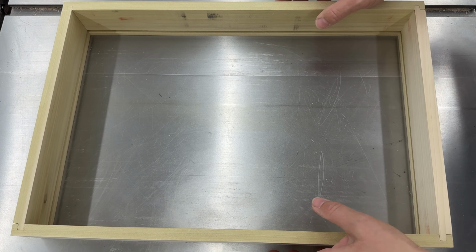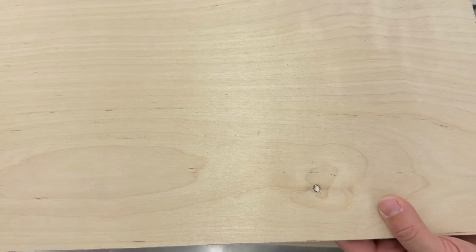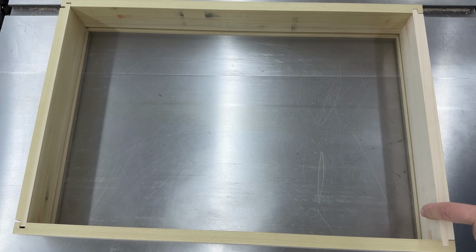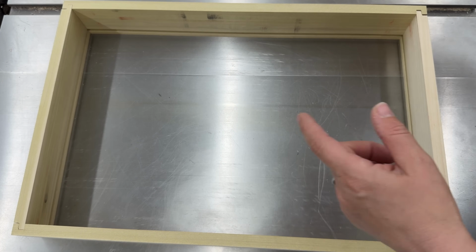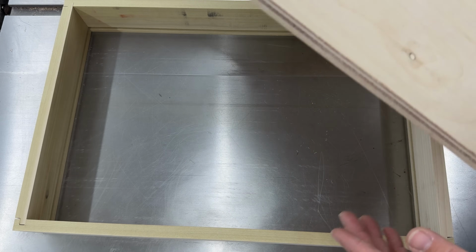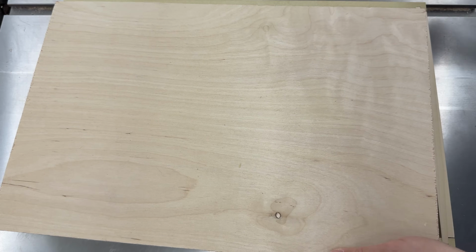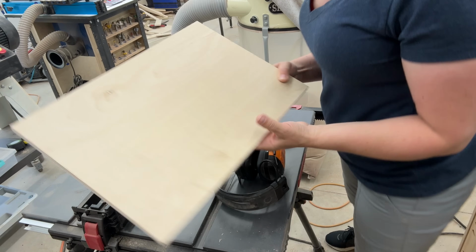Because I want to make this with a 1/2 inch plywood, which I cut here to size, I basically cut it as big as the opening of the inside of my drawer, and then I added 1/2 inch for the length and the width, because it will go 1/4 inch into the groove on each side. So I'm going to go to the table saw with the same setup, and I'm going to show you how we cut this 1/2 inch so it fits into the 1/4 inch groove.